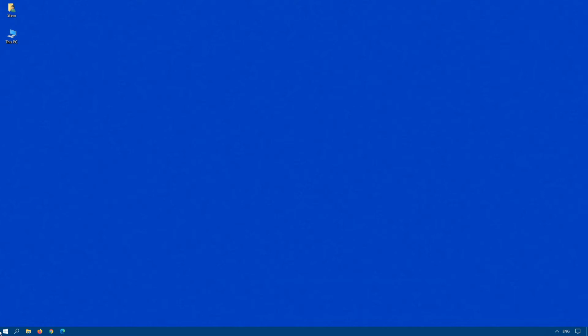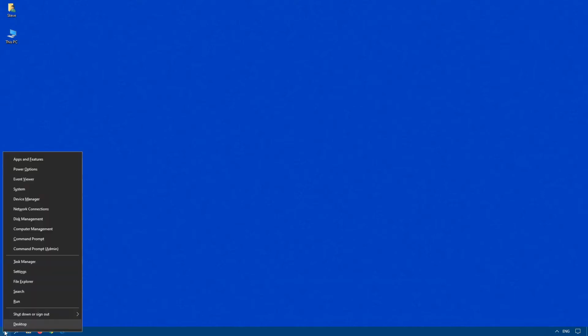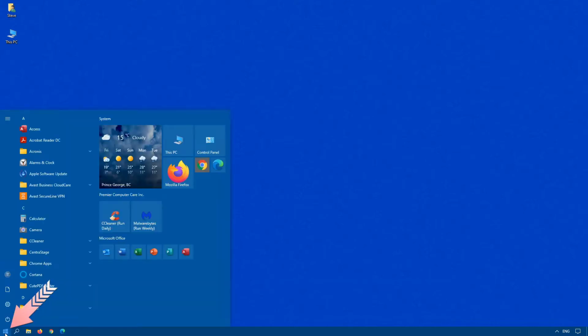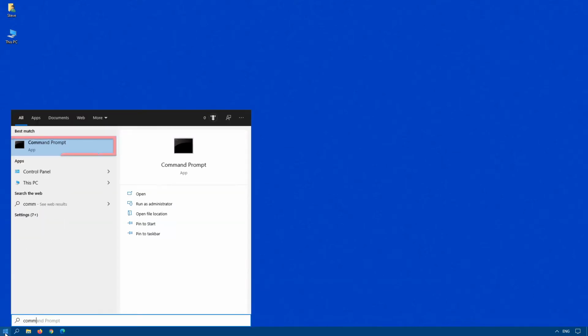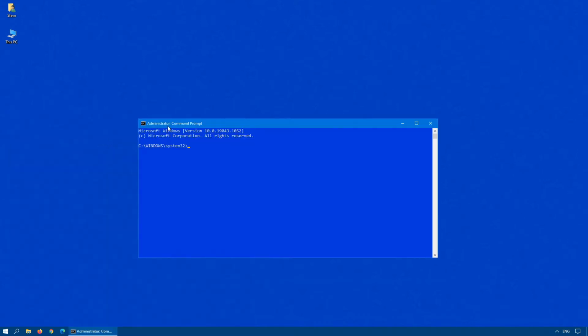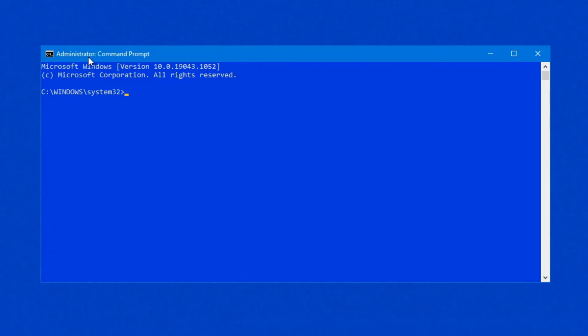But its default is rather bland. Right click on Start, and if you have command prompt pinned, you can start it from there, or if you click on Start, begin by typing command. Once you see it pop up, you can run as administrator if you right click on it, or you can just run it manually. Now as you can see here, I've changed my background to a blue.